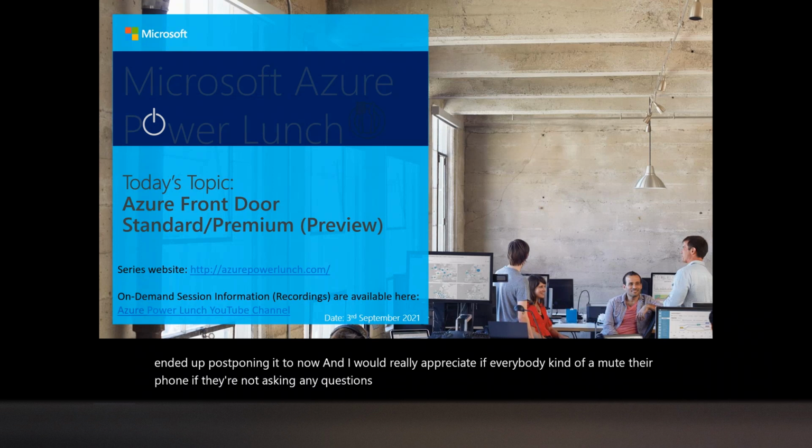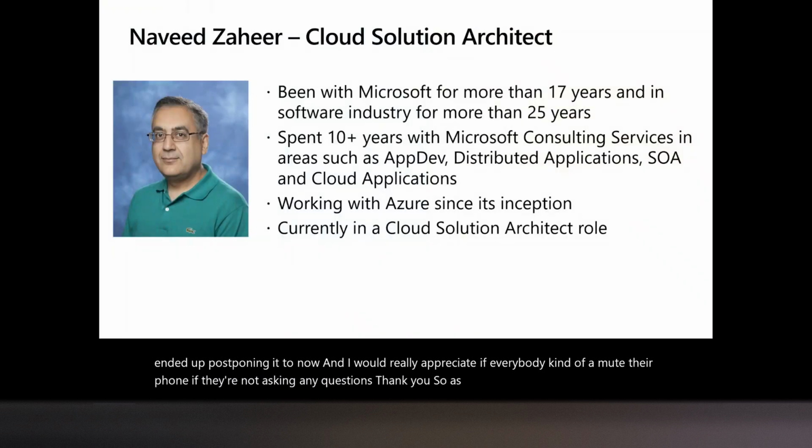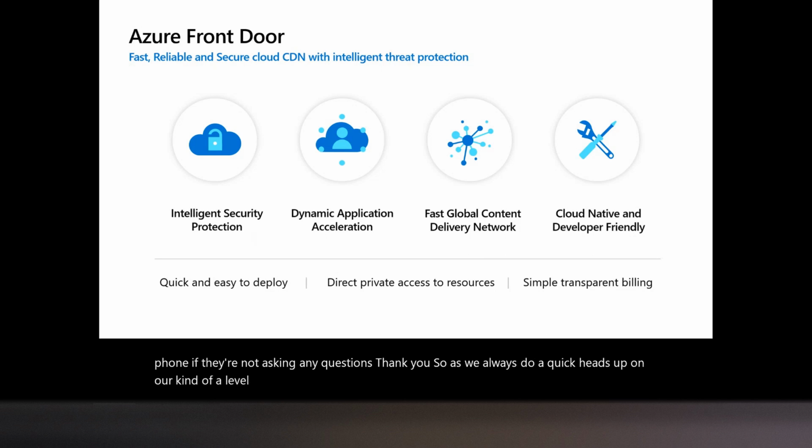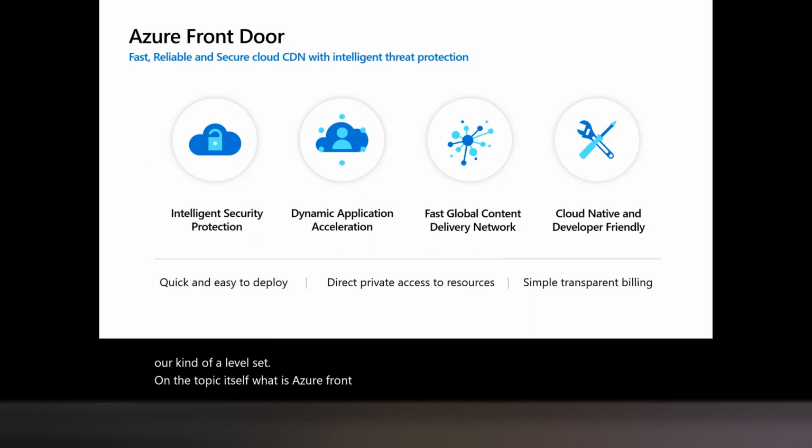Thank you. So, as we always do, a quick level set on the topic itself. What is Azure Front Door? Azure Front Door is an Azure service which takes advantage of our global edge network to help our customers create scalable, reliable, and fast web applications. So it's an application level service. It's targeted towards web applications.